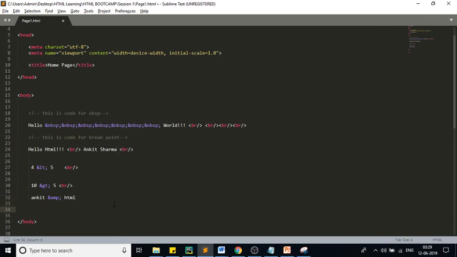Now many companies have a copyright symbol. So how to write a copyright symbol? Let me give a breakpoint here. To write a copyright symbol, you can write here ampersand COPY, copyright, and then you can write copyright the LeanX.